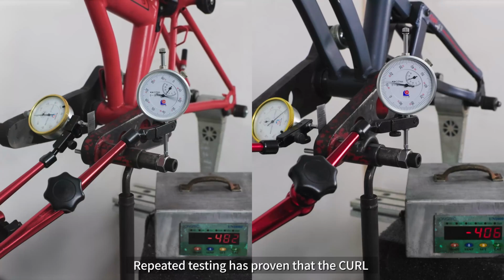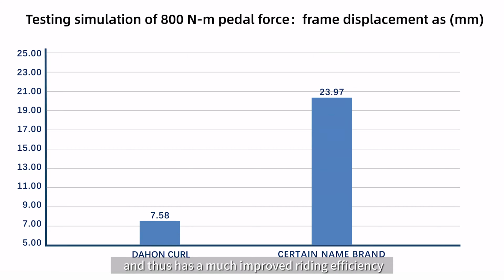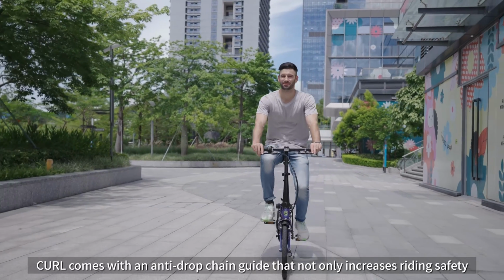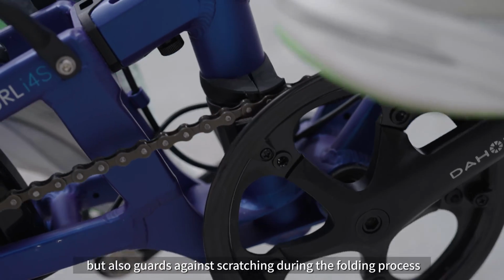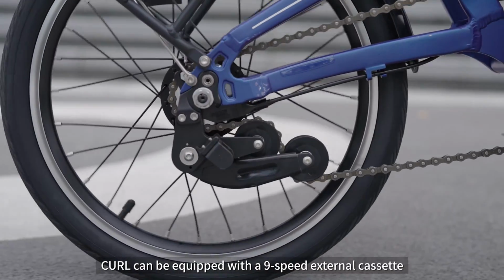Repeated testing has proven that the Curl is more than twice as stiff and thus has a much improved riding efficiency. Curl comes with an anti-drop chain guide that not only increases riding safety, but also guards against scratching during the folding process. Curl can be equipped with a 9-speed external cassette.